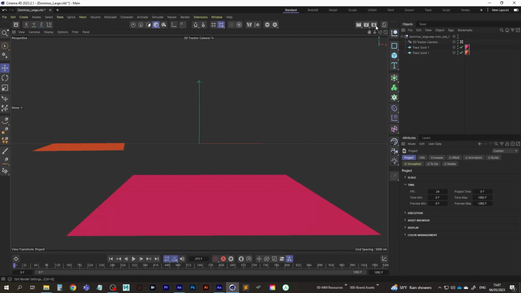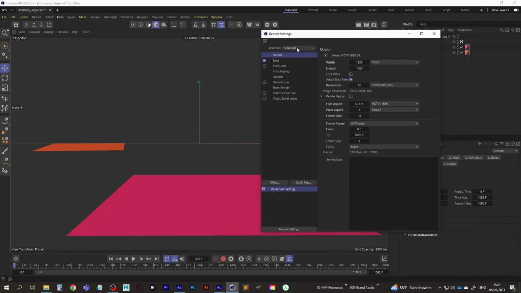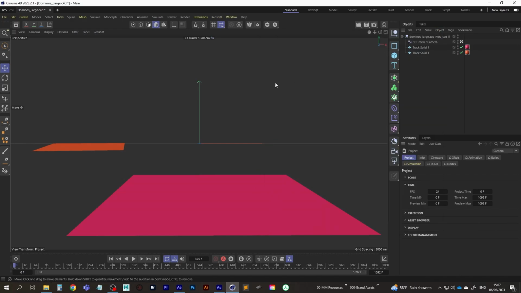Okay, so now we're going to be switching over to Redshift, and we're just going to be setting up our backplate, so that we can see our footage in our viewport, in our Redshift render view. Now this has changed. I'm using 23.2, so this used to be the case where you'd add a dome light and you'd put your backplate into your dome light, but that's no longer the case. Now the background is inside the Cinema 4D camera.